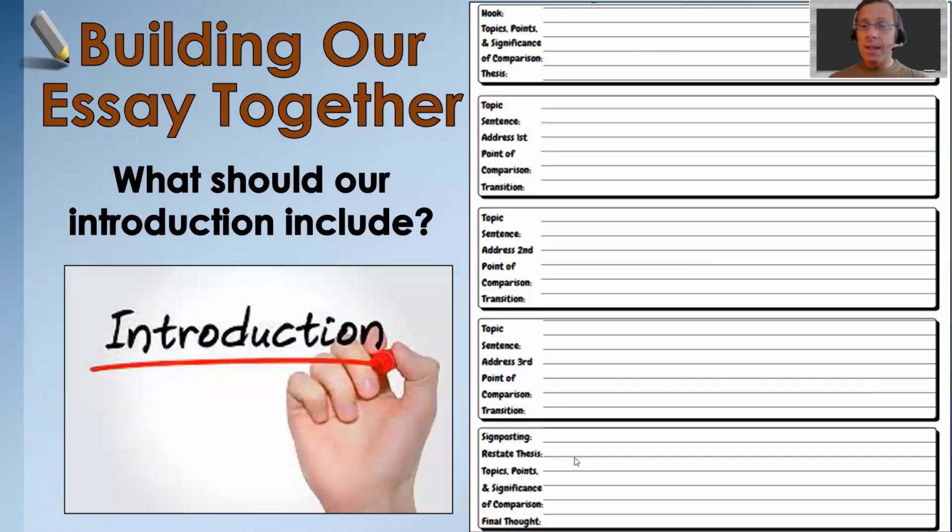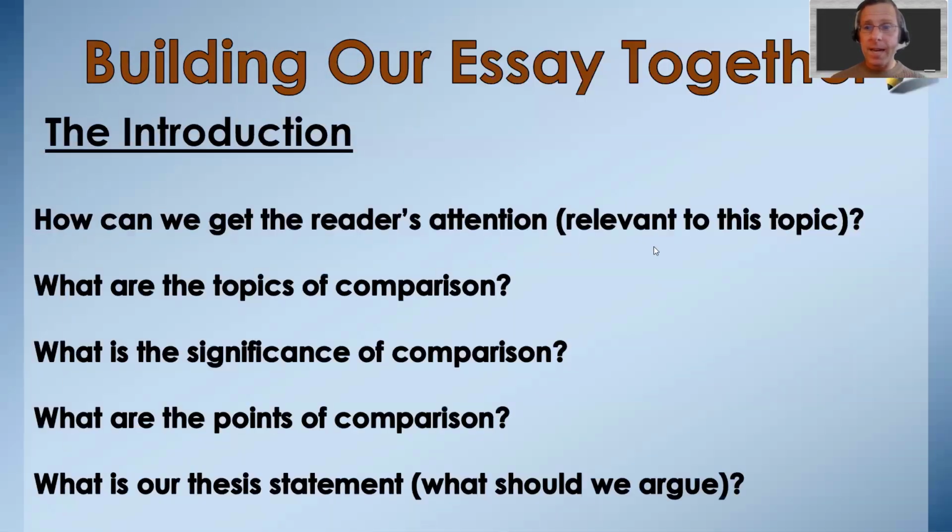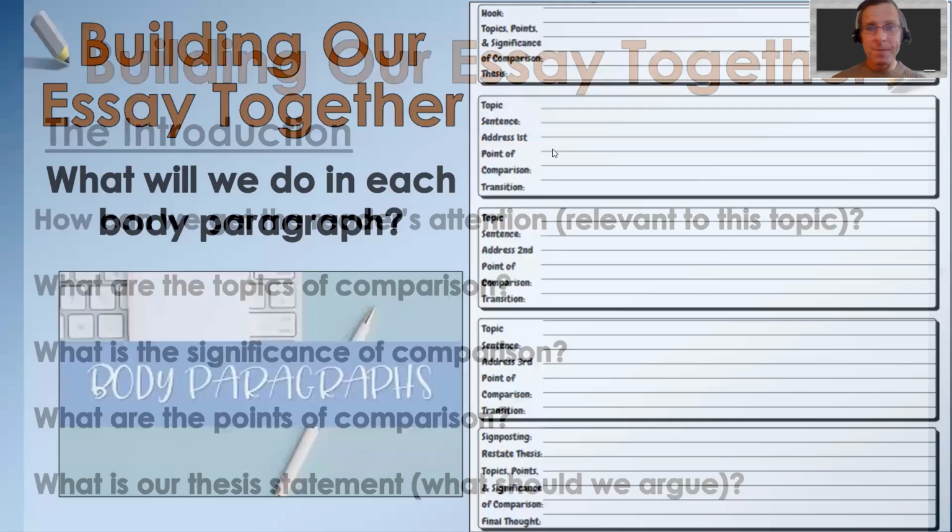You can use this template or this outline to help you, okay? And remember, your introduction should hook the reader, list the topics, points, and significance of comparison, and have a strong thesis statement. Okay, think about how you're going to get the audience's attention. Think about what your topics, significance, and points of comparison are, and what you're arguing in your thesis.